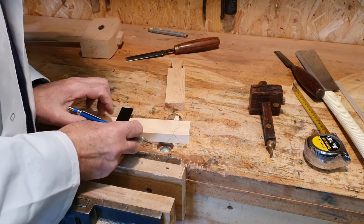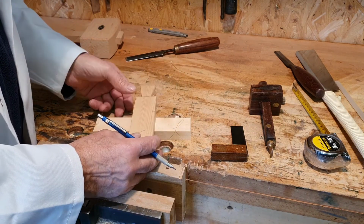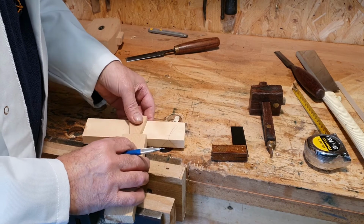Align the dovetail with these marks and mark along the dovetail. Then square the marks down the edges. Gauge half the thickness between the lines on the edges with the stock of the gauge against the face side.